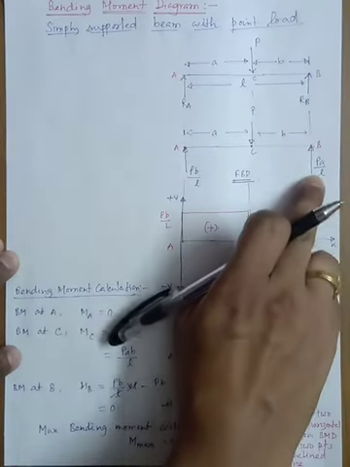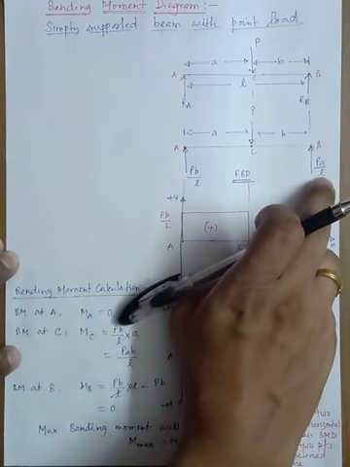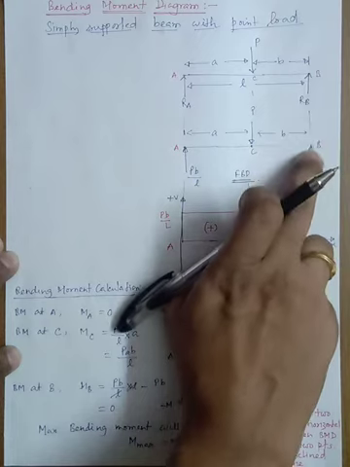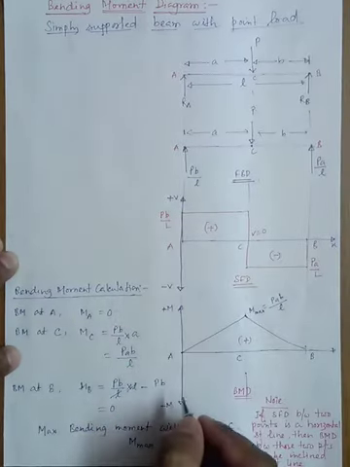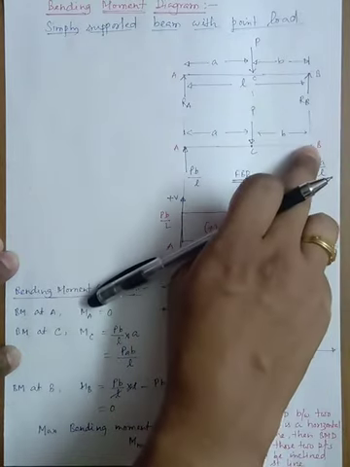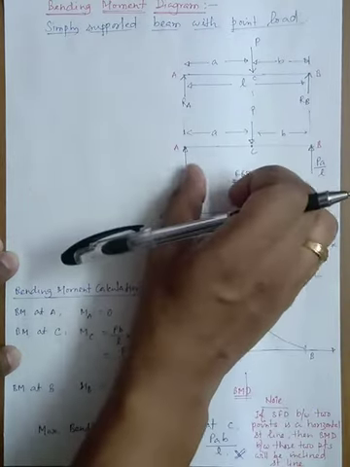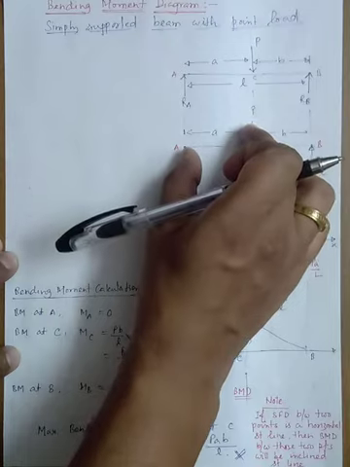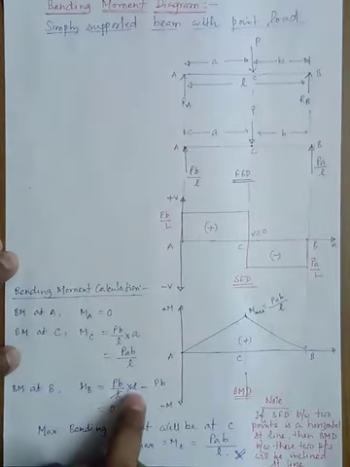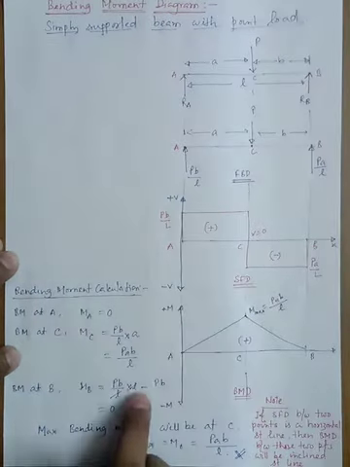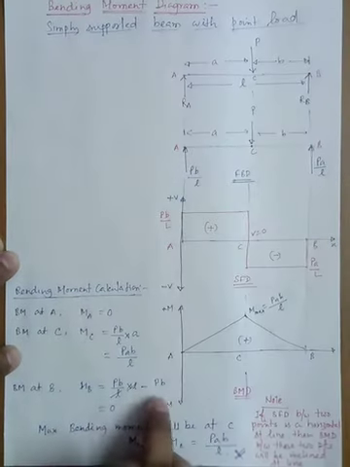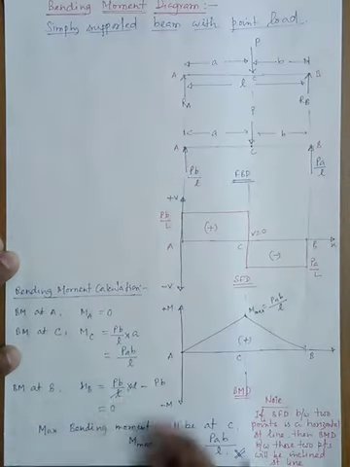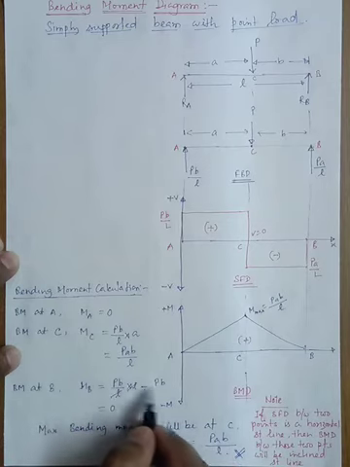Its effect will be anti-clockwise, that is why it is taken as negative. And this force is also acting, but the perpendicular distance for this force with respect to point B is 0. That is why we will not consider that force. It means the moment of this force with respect to point B is equal to 0. That is why we need to consider the moment for these two forces, which will be P B by L into L for this force and minus P into b. Here the effect will be anti-clockwise, that is why the negative sign is used. So L will get cancelled out, so P b minus P b will be equal to 0.